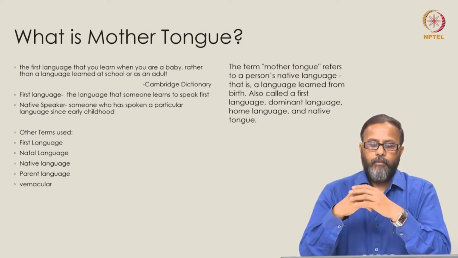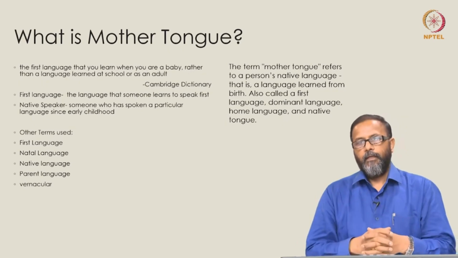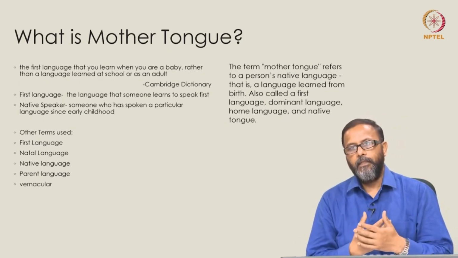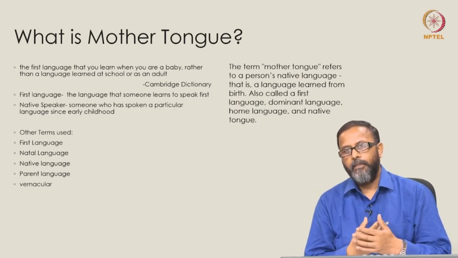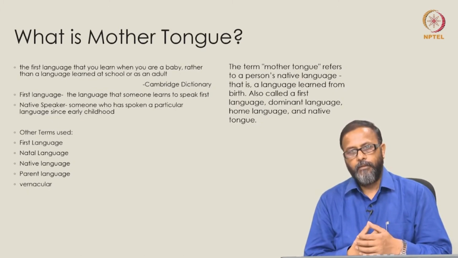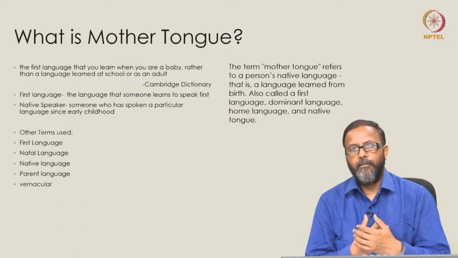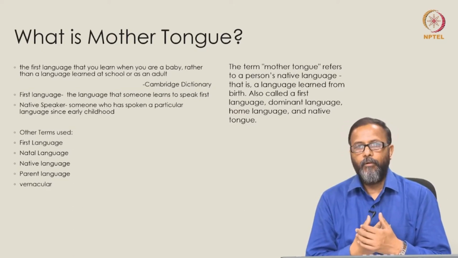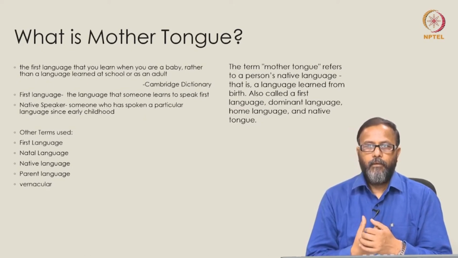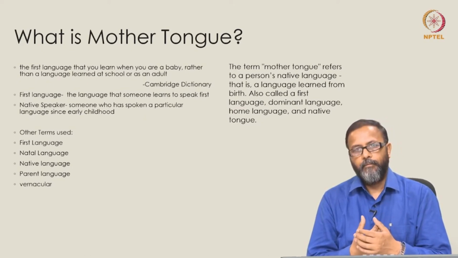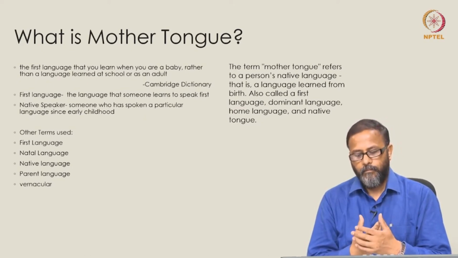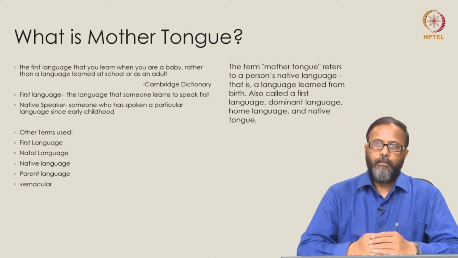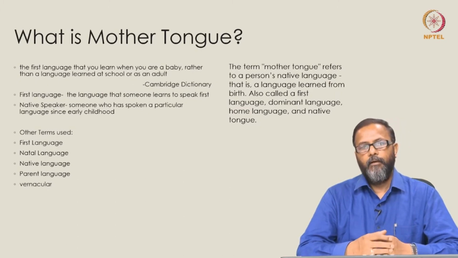Now, finally, we can deduce that the term mother tongue refers to a person's native language, that is, a language learned from birth, also called the first language or dominant language or home language, and native tongue. So that is mother tongue. The first language that we acquire, the first primary linguistic data that you receive, and you start interacting with the external world after your birth. That is your first language or mother tongue.